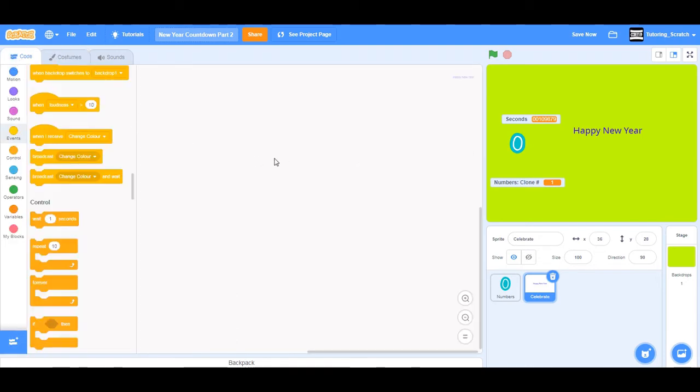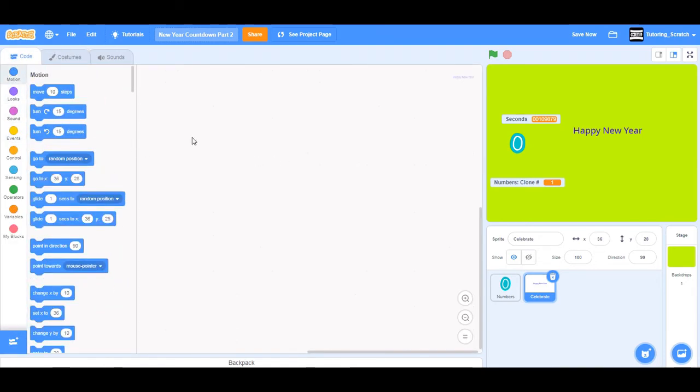Right. Now make sure you have the seconds variable as a global variable for all sprites. That is necessary.